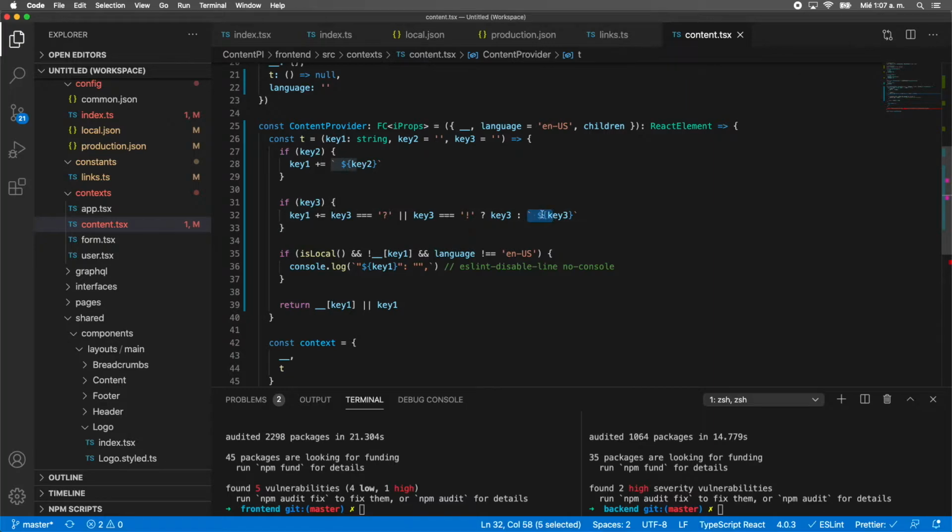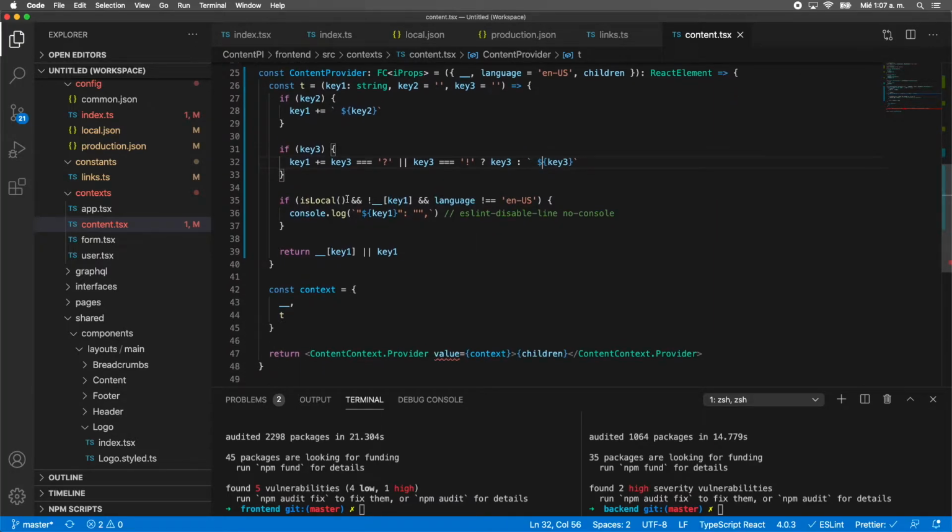Otherwise, we concatenate and we add a space. And only in local, and if the key doesn't exist in our object and the language is different from English, we are going to console the key that is missing and then a blank space. So this will help us copy directly from the console all the missing translations. Basically you copy this, you paste it on the language file, and then you put the translation there.